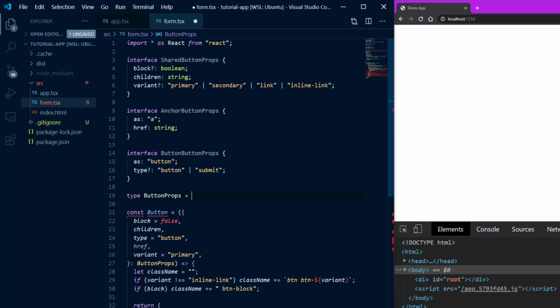So button props can now be anchor button props or button props. But we still have one issue in that these are strictly only these options or these options and not the visual options.